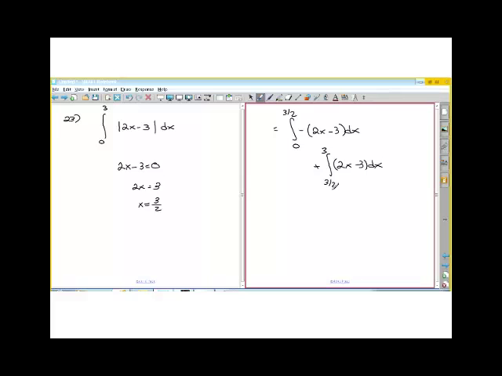I'm just thinking, let me check the solution manual to see which one they decide to do, use symmetry or whether to break it up. Okay, this is section 4. So they break it up into two parts, just like that. Okay, so they do it the way that I do it. Hold on just a second. Just something I saw. Let me pause for just a moment.